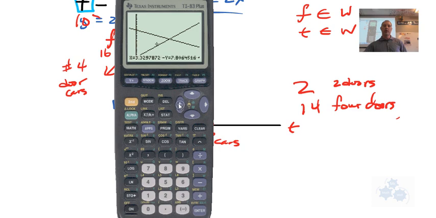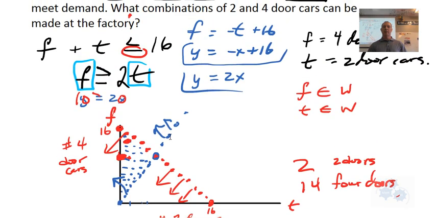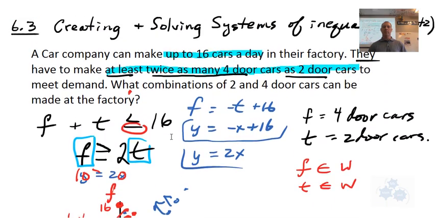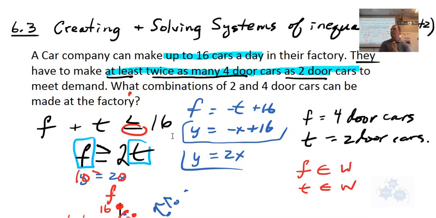I think you could just go ahead and move your cursor over here and find out what numbers are close to anything in here. So 2 and 8 work, right? And 2 and 12 work, and so on. So that's the way you can use the graphing calculator as well. Okay, any questions about that? About that example?